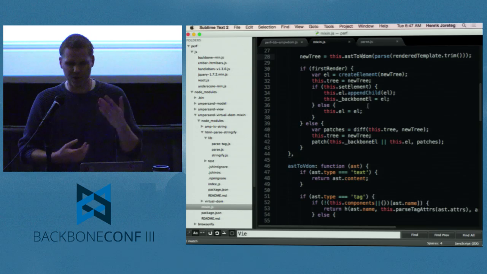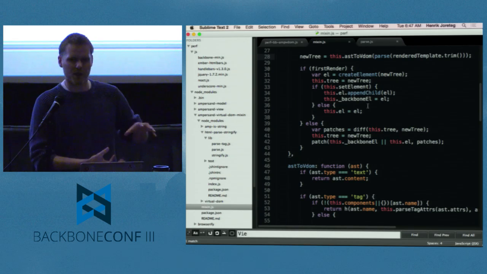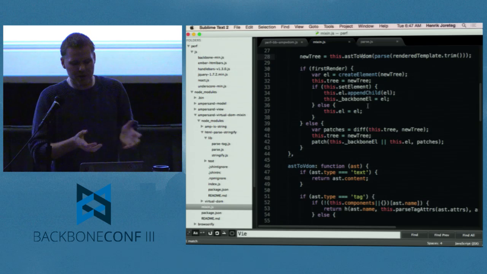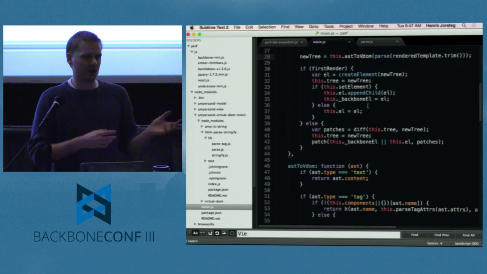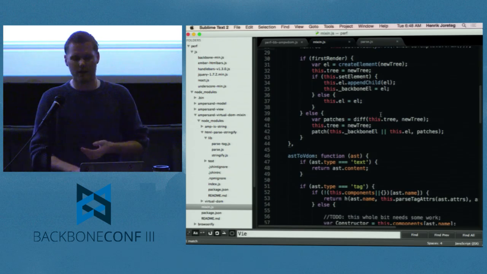There's a project out there called Virtual DOM, link coming up in a future slide. That's basically just the virtual DOM portion of React. It's not from React, but it's the same concept. So we generate this AST, and once we have it, we store it and cache it. Now we're just diffing virtual DOMs on each render, and applying any diffs that come out of that to our HTML, right?